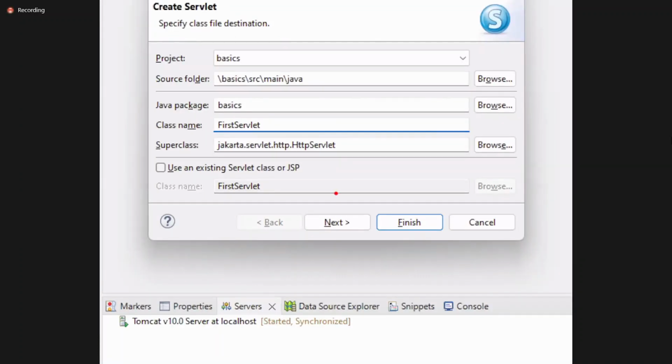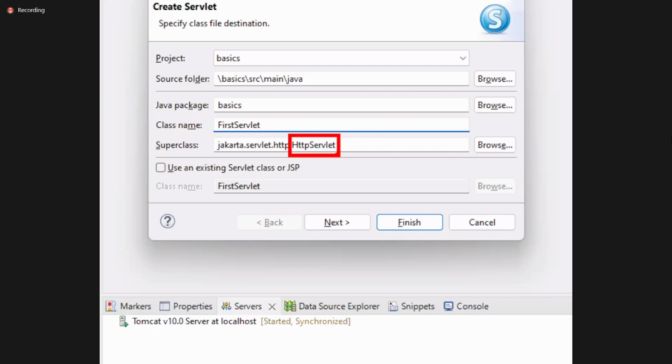Here you observe it is asking for the superclass. By default HttpServlet comes, but I haven't yet explained HttpServlet. I explained GenericServlet, so for now I'll write GenericServlet. Actually, HttpServlet is recommended. After 3-4 programs I'll make it HttpServlet and explain what the difference is.